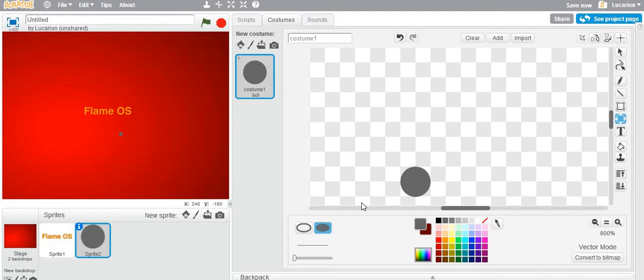Okay, so now we have a 1 dot down. We have 2 more to go. And now we have the white dot. Put it right there.